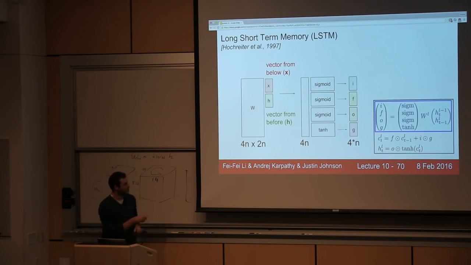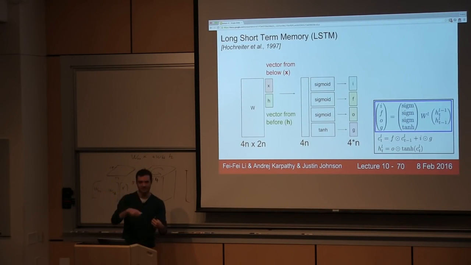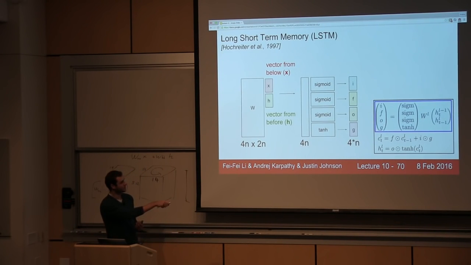Okay. So here we have the LSTM equations, and I'm going to first focus on the first part here on the top, where we take these two vectors from below and from before. So X and H. H is our previous hidden state, and X is the input. We map them through that transformation W. Now if both X and H are of size n, so there's n numbers in them, we're going to end up producing 4n numbers through this W matrix, which is 4n by 2n. So we have these four n-dimensional vectors, I, F, O, and G. They're short for input, forget, output, and G. I'm not sure what that's short for. It's just G. The I, F, and O go through sigmoid gates, and G goes through a tanh gate.